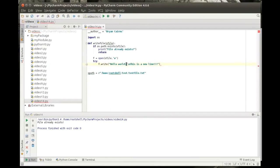Now what it does is it actually takes this next little digit behind the slash and turns that into a special character. Like backslash r is a return, it makes a new line. It's just a hard return, and then n is a new line. So whenever you do this on the keyboard, you hit the Enter key, that's actually two characters in memory. I think it's like 10 and 13. I might have those flipped around, but backslash r backslash n, carriage return line feed. It's actually pretty common.